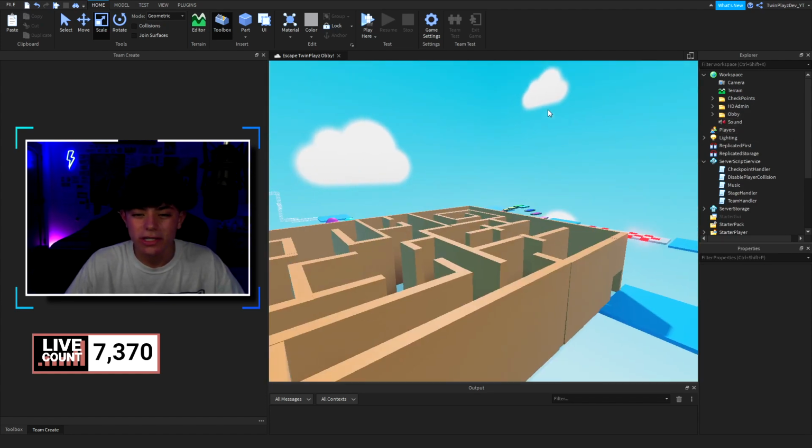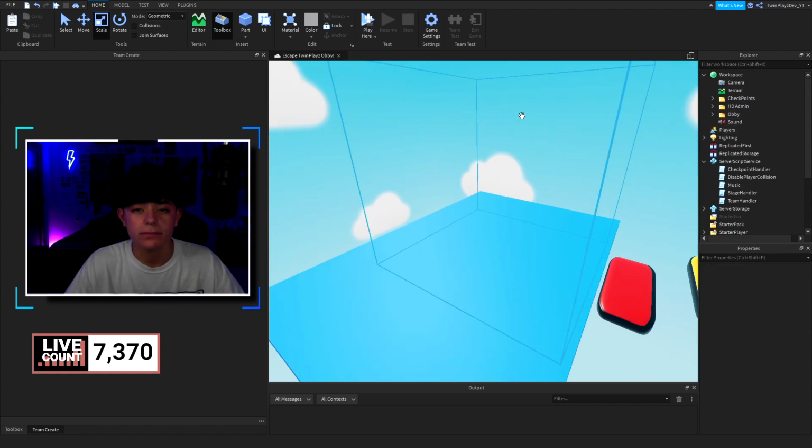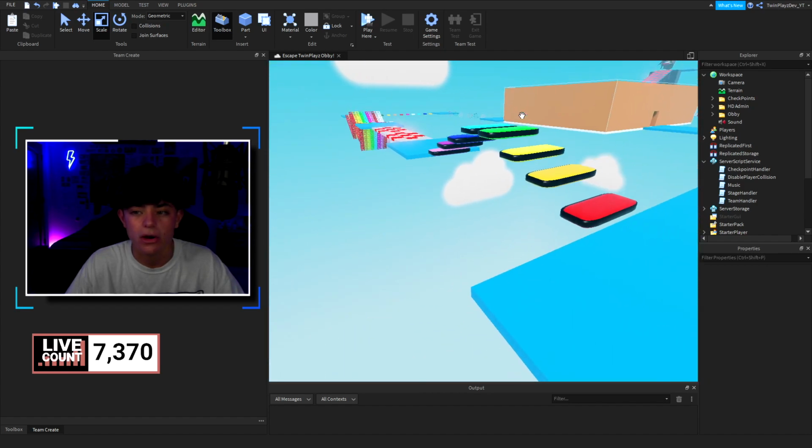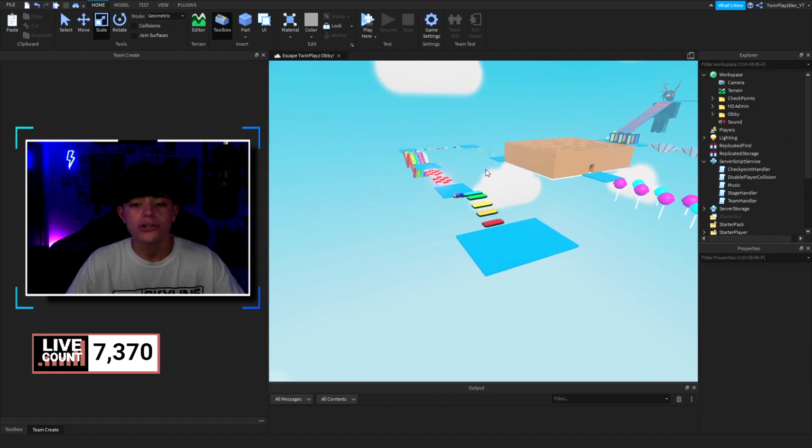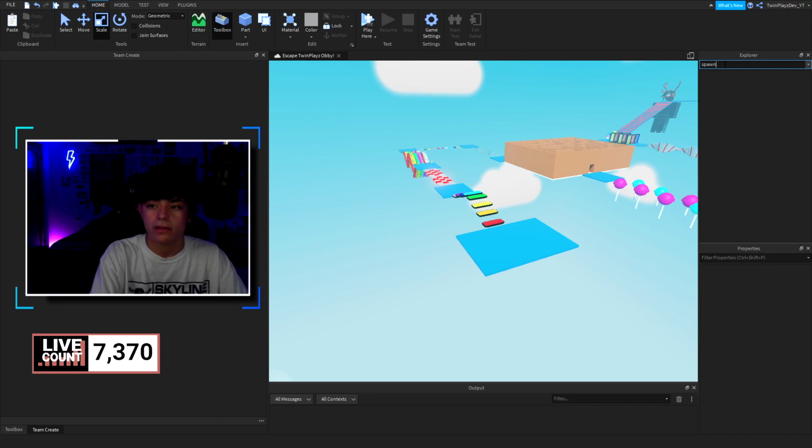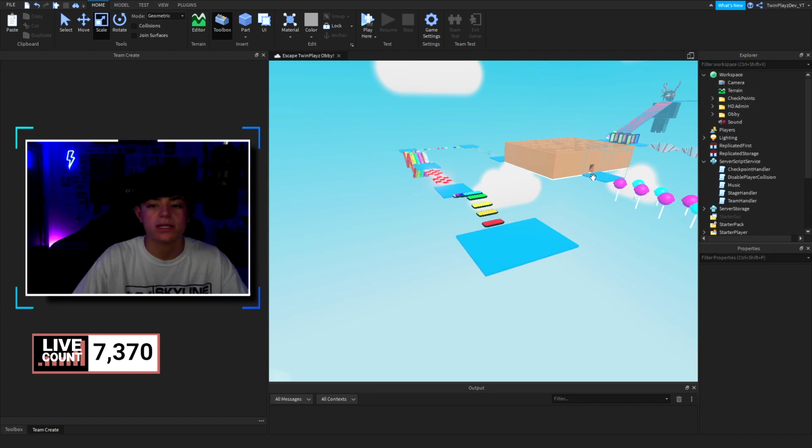And then we're going to look at these scripts, but before we look at them, let's just play the game, and I'm going to show you now. One thing to take notice of: do not have a spawn in your game, so make sure there's no spawns. If you want, search up spawn, and make sure there's no spawn locations. That is because we don't need them.